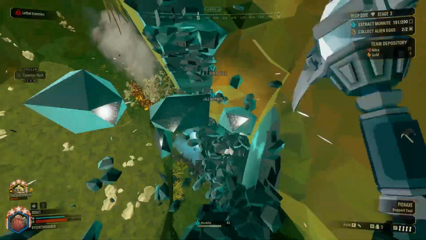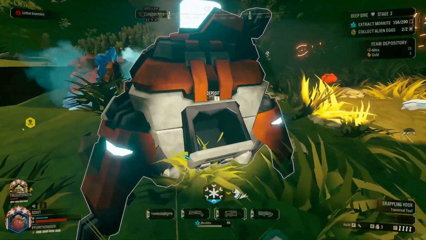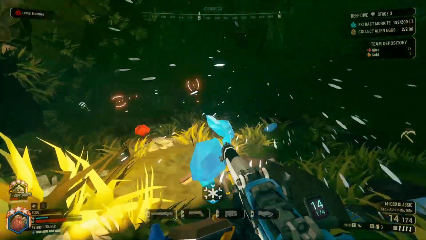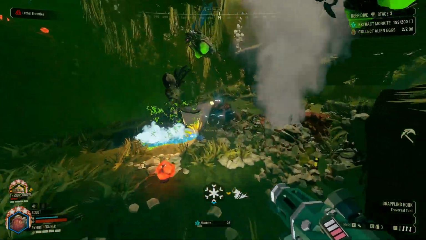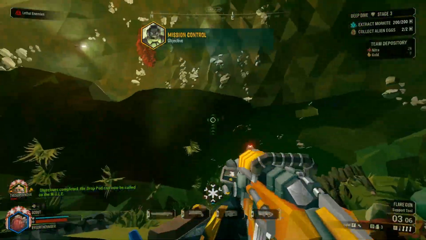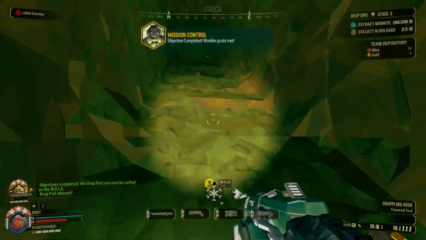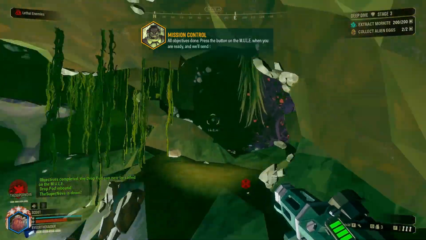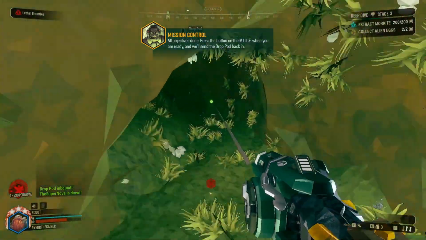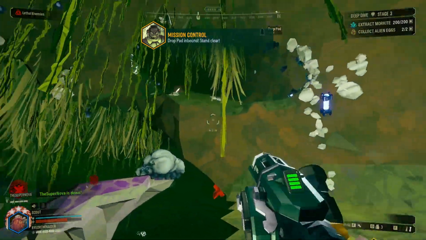I got your back, Ryeor. Just keep going. Watch it. Literally one. Come on. Go, go. Oh. All objectives done. Go, Ryeor, go. That was embarrassing on my part. Drop pod inbound. Stand clear.